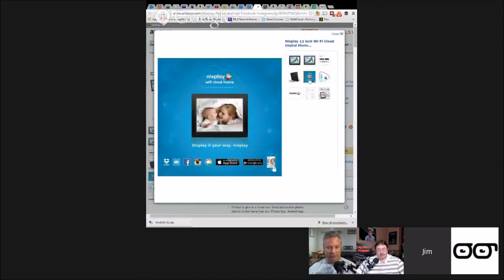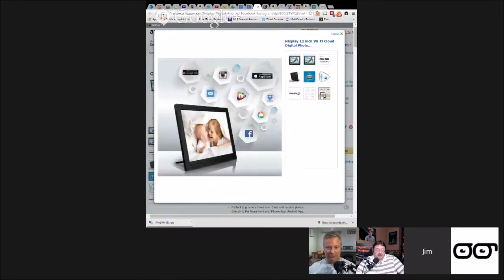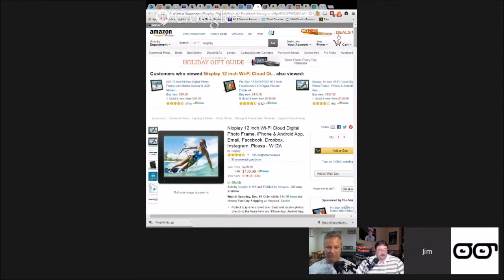So I'm going to get one for my mother-in-law. She lives up in Connecticut, and I can control what's on her screen via this. At the same time, it can also email pictures to it. Now, one thing I did like about the emailing of the pictures is that it's not like anybody can email any picture to it and it's automatically going to go up there, because you can imagine someone might send something that's not very tasteful. Sure. You actually get an email and you have to approve that the picture is going to go on the screen. So it's got a little bit of safety on it.